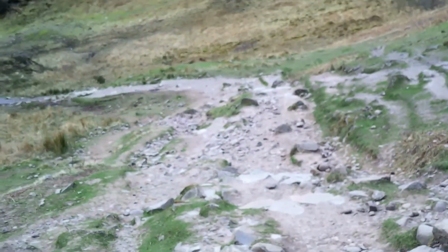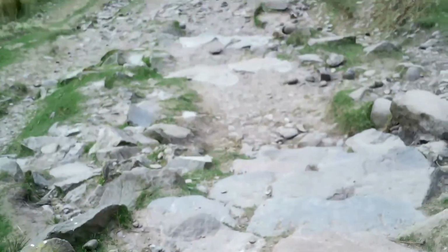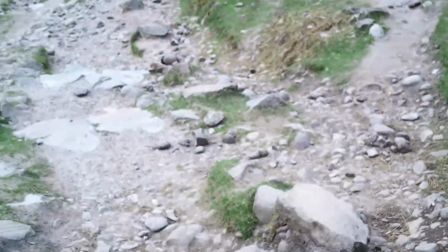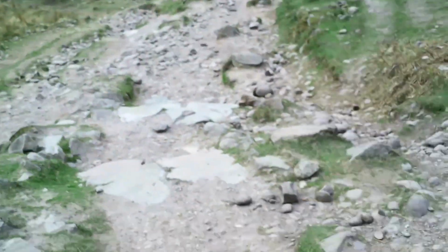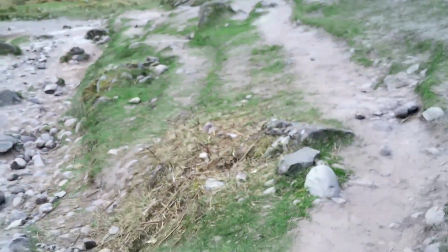Do advise people, if they are coming up here, take your time. The condition of this path since I was last here has deteriorated a bit. There's a few things needing fixed, I would say. Even the wooden steps are not as good as they used to be. So I think I need to do a bit of work on it. Oh, I've got to take that an easy bit. So, if anybody's watching it, takes care of these paths, Conic Hill, come on, you better repair what needs done on these steps.